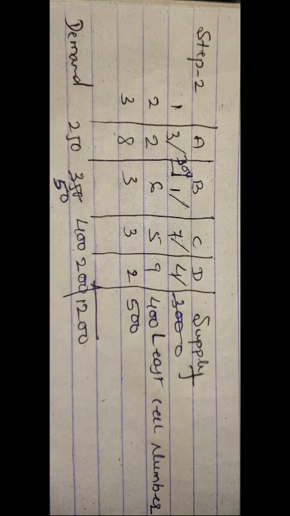Here the value 1 we are allocating by considering supply and demand, least number is 300 and we are allocating 300 here, and supply becomes 0 and still demand remains 50, and we are eliminating that first row because the supply becomes 0. Now after allocating 300, 50 left in the B column.